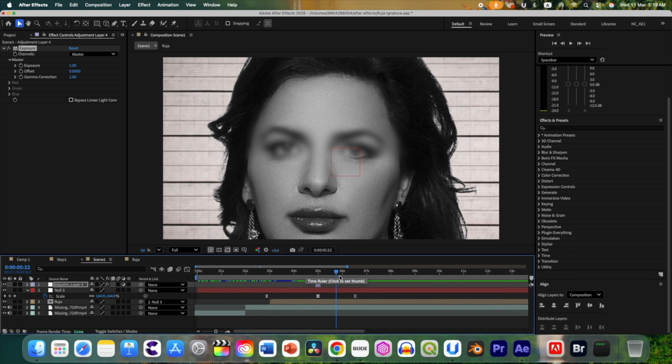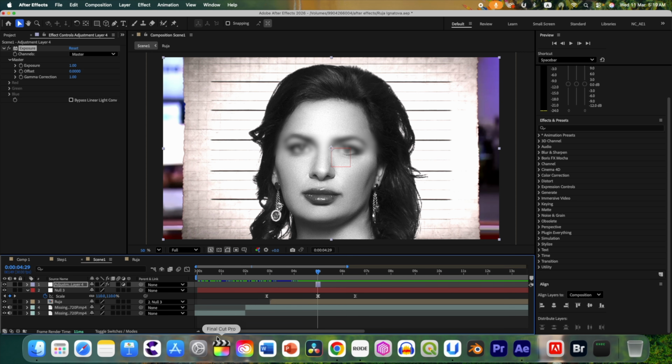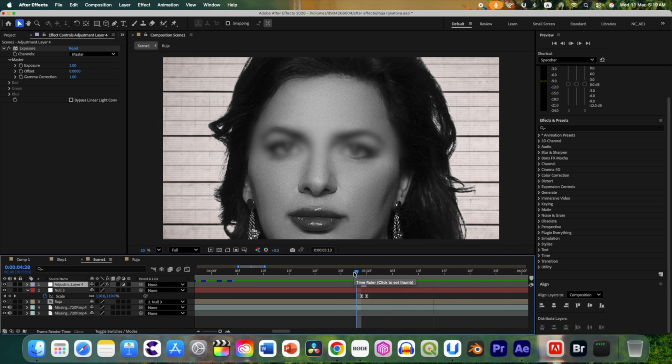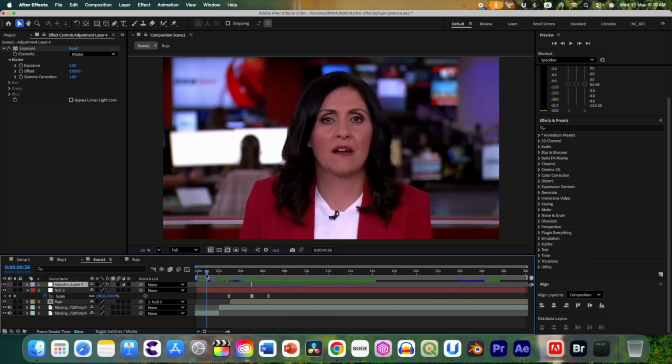If it is combined with the camera click effect, it will look like the photo has been taken. You can even trim it a little bit if it is very large. Just keep it like this. This will be enough. Let's see. This will look like the photo has been clicked.